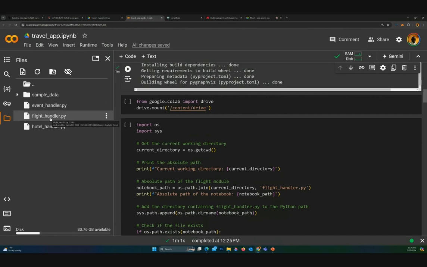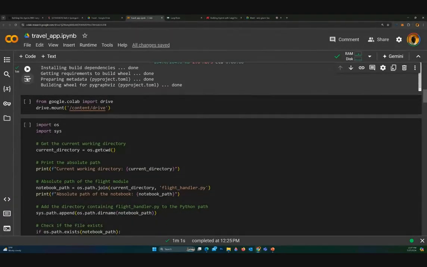The flight tool is similar. It gives you a listing of the flights based on your query. The hotel tool also gives you all the hotels in your destination city, according to your query. So these are the tools that I'm going to bind with the LLM. That way the LLM knows to call these tools. So it's a similar concept to what we've seen in the previous demos, but this is more structured.